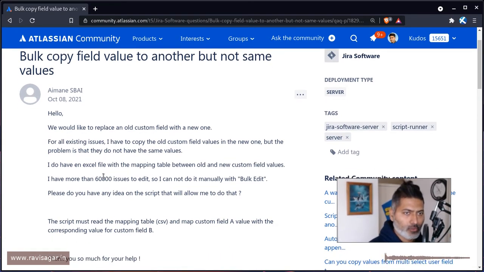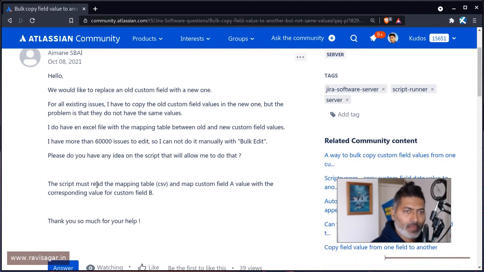Now, what this user is talking about here is 60,000 issues, which is of course a big number. At the same time, the user is trying to not only perform this bulk update, but I guess also perform some mapping. Maybe while you are doing this update, you also want some change in the custom field value.